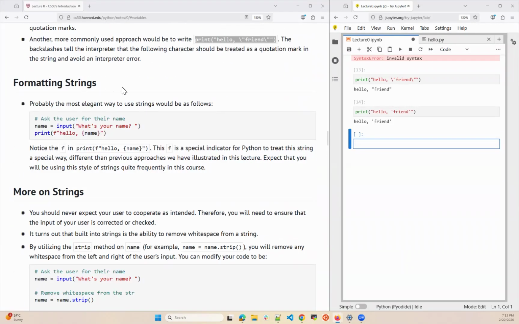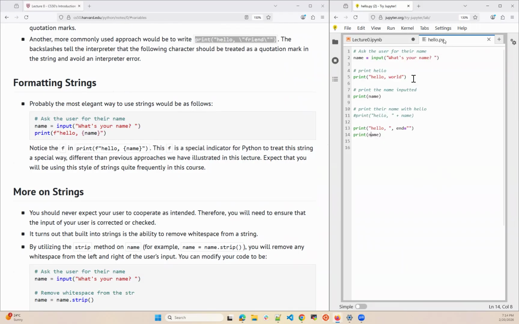Formatting strings. Probably the most elegant way to use strings would be as follows. Let's comment this out. We say print f hello and curly brackets name.